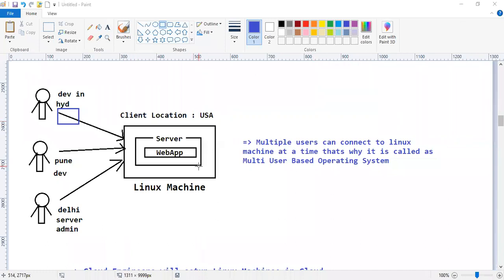Take Facebook, Flipkart, whatever project there is, it is running on Linux only in the companies. So if you want to deploy the project, you should know Linux. If you want to see the logs of the project, you should know Linux. If you want to set up the infrastructure for the project, you should know Linux. Without Linux, you are not a complete software engineer. If you don't know Linux, you are not a 100% software engineer. Software engineer means Linux pe kaam karna hai bhai. That's mandatory.